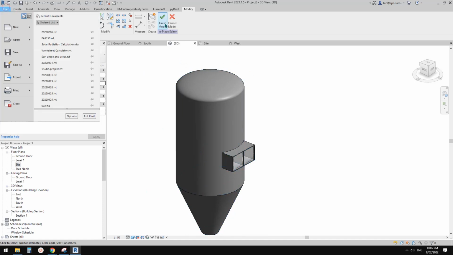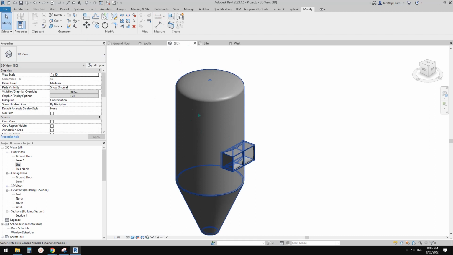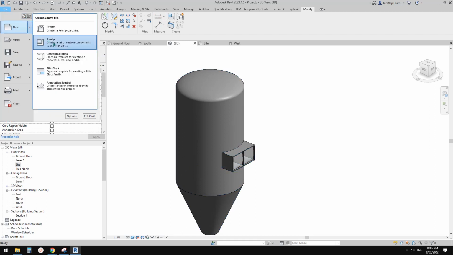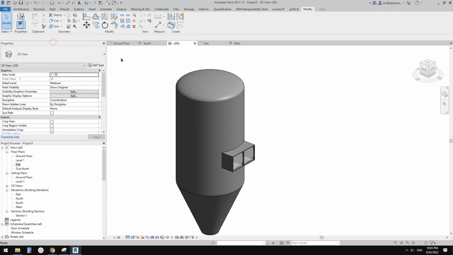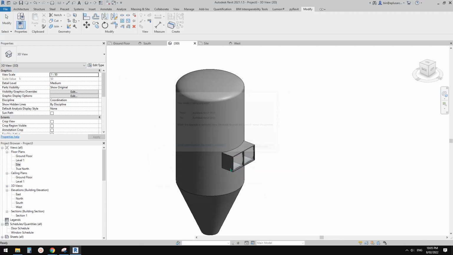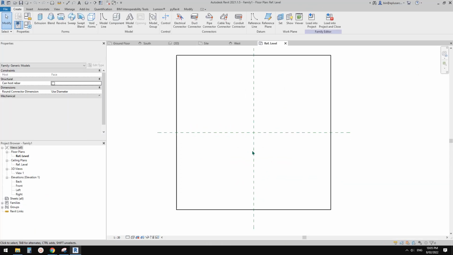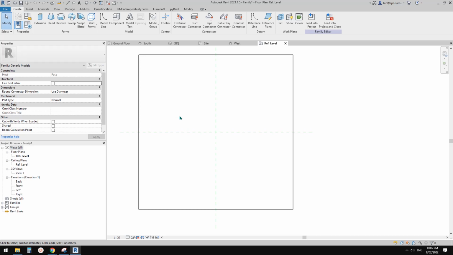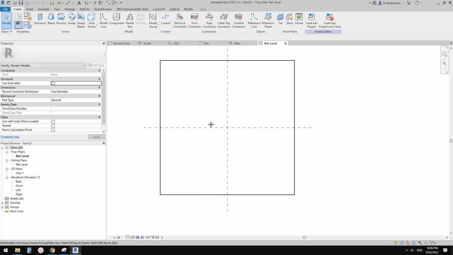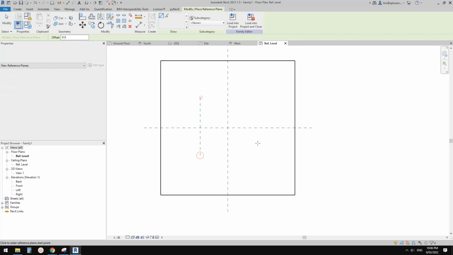I'll finish this model in place, and create a new family. And let's try generic model face-based. Okay, face-based. So what I'm going to do is reference plan.